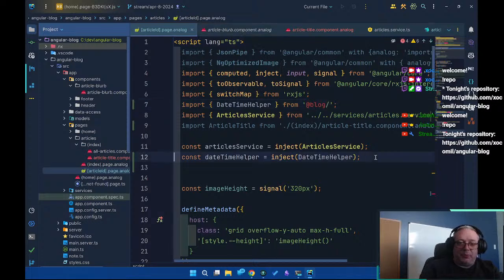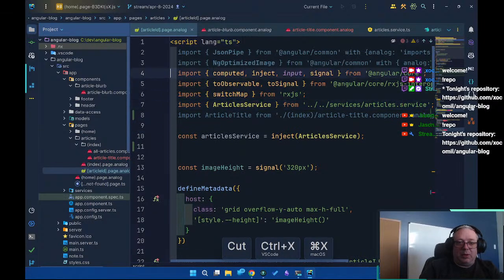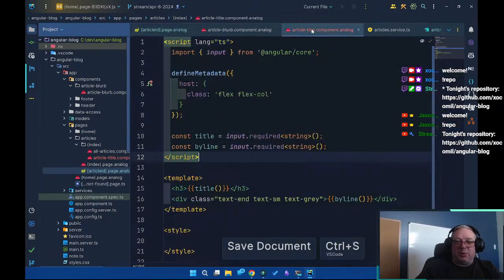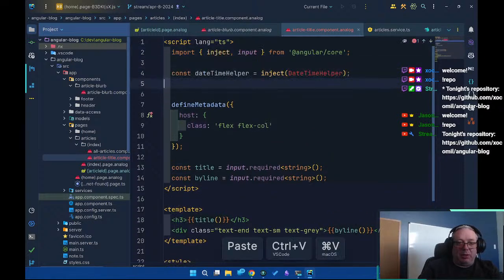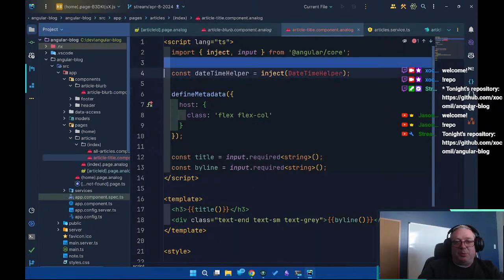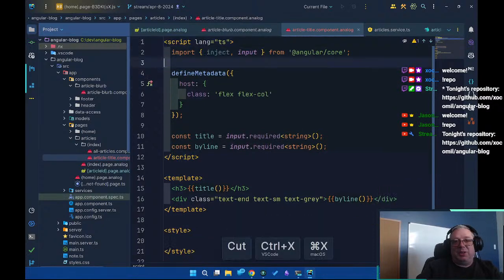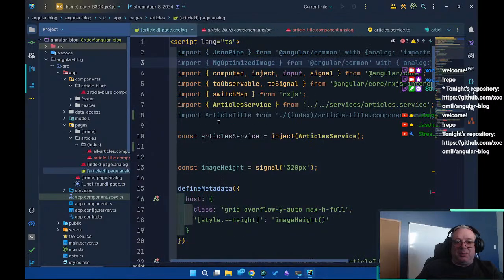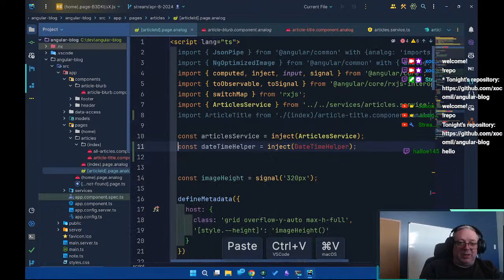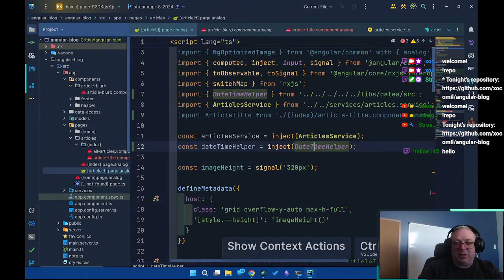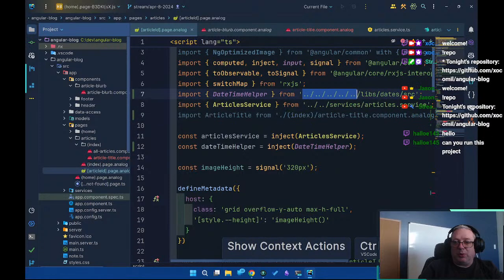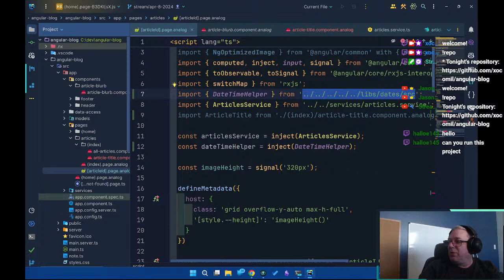This should be in the title. Oh, it shouldn't be. It should be in the article because we're passing it. I was in the right place originally. I can second-guess myself. So let's go ahead and import this. That is the wrong import. We need to grab it from.